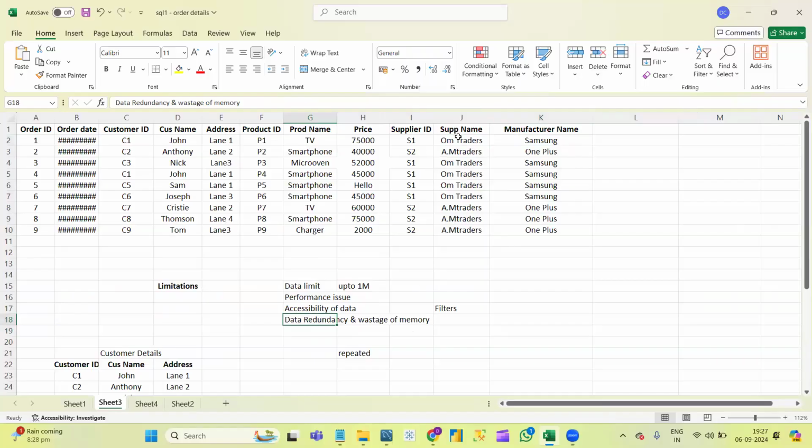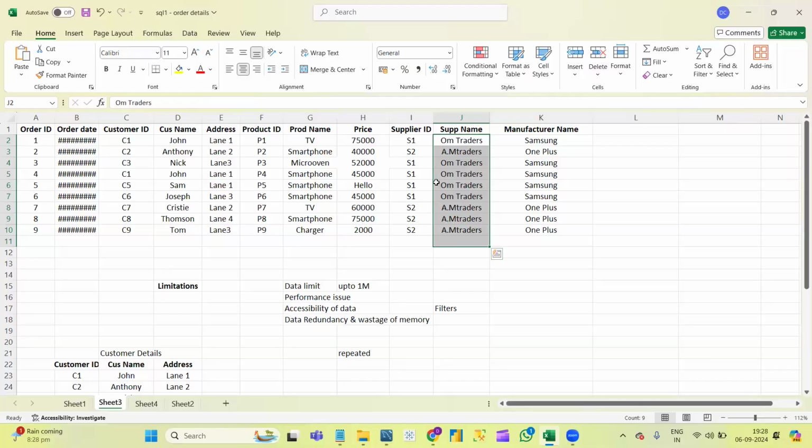So to avoid this data redundancy, that means to avoid the repetition of the data. Here I have only 9 records. What if Amazon is trying to save their data in this form on a daily basis? How many products will they sell? Maybe smartphones or microphones, thousands of products worldwide on a daily basis, at least hundreds of products. They can't keep adding every product name again and again.